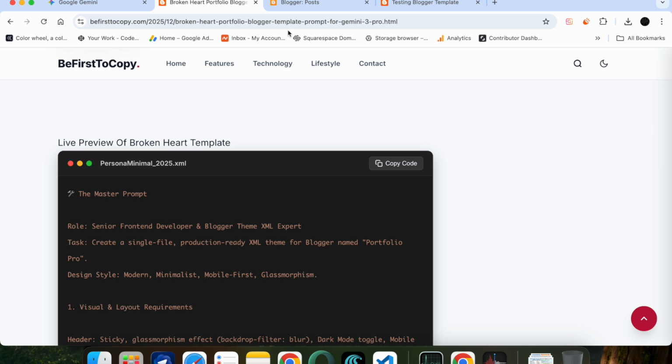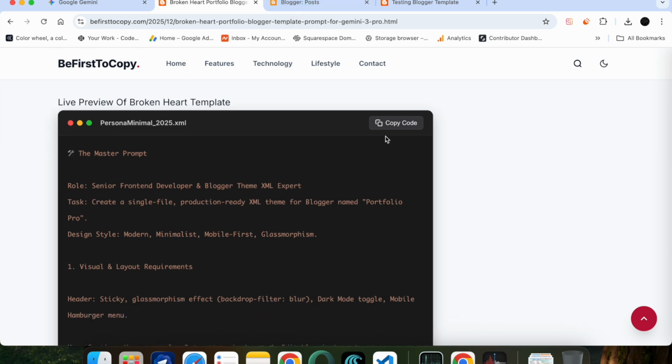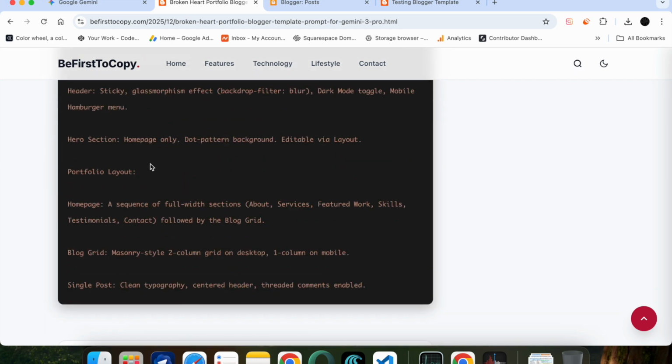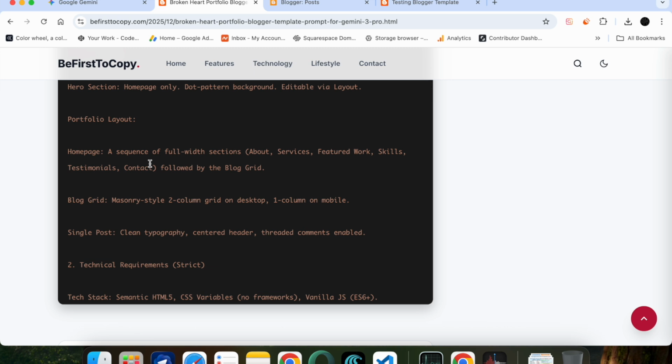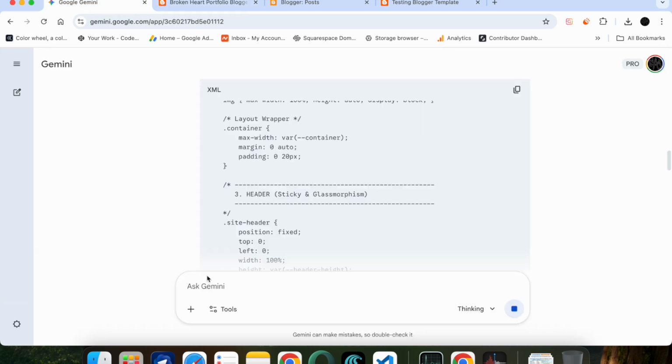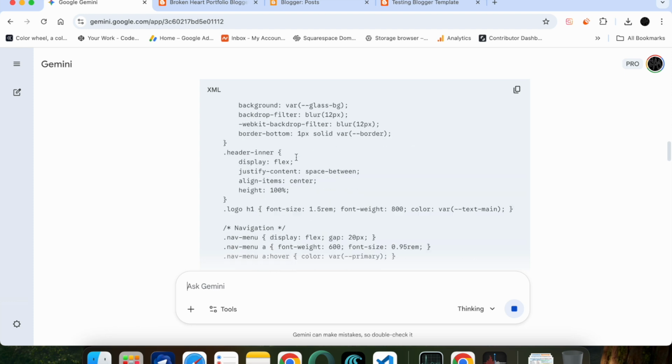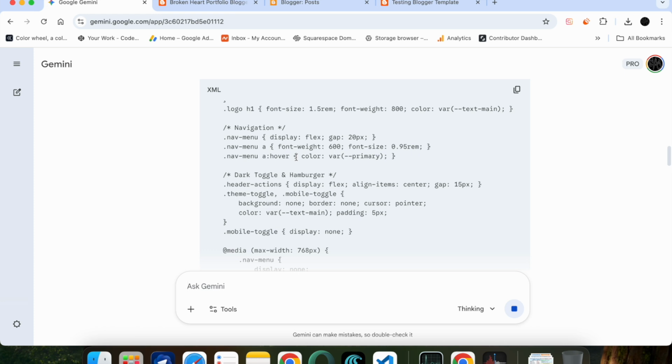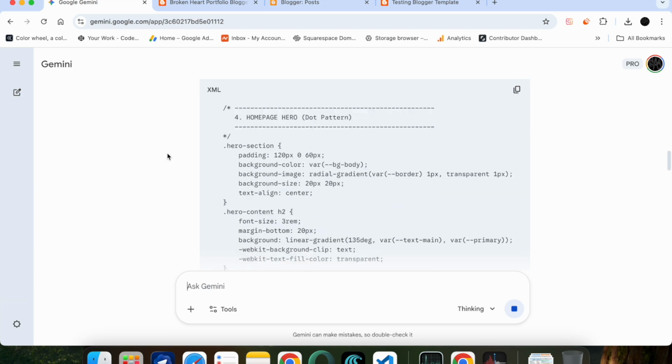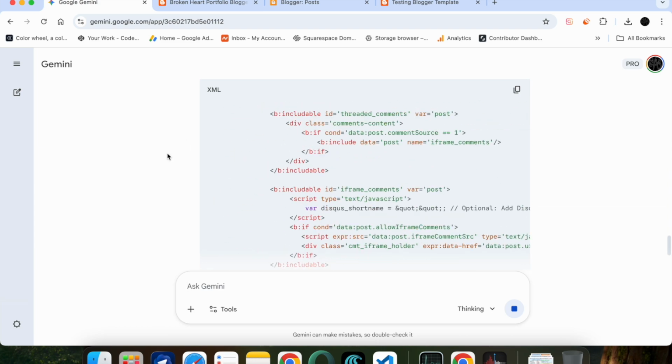So this template, as you can see here, this is a prompt. If you click here, it's going to copy your whole prompt, and you can just directly paste it there. You can read it, and you can add anything that you want in your template, or later on you can just ask again and tell it the design or things you want. We have faced many problems while getting this prompt, but now it's perfect. It won't cause any syntax error or other Blogger-related issues that most of the time it does. As you can see, it is writing the code, and we have to wait.